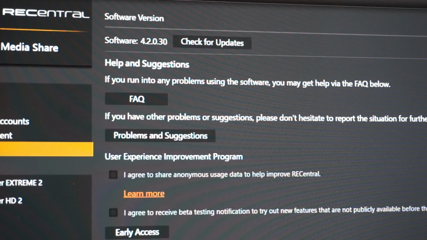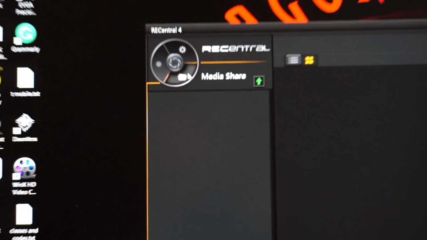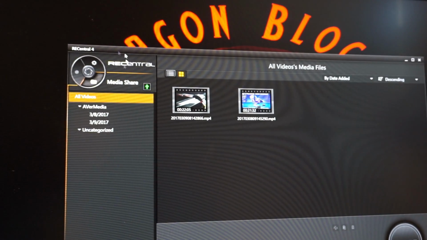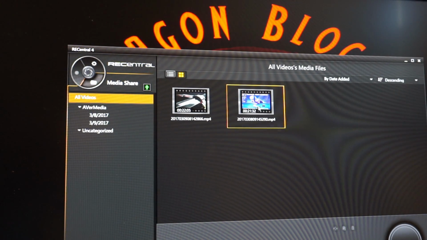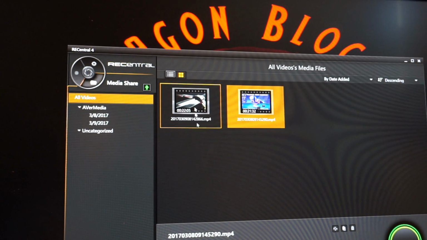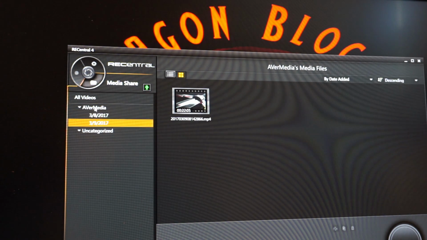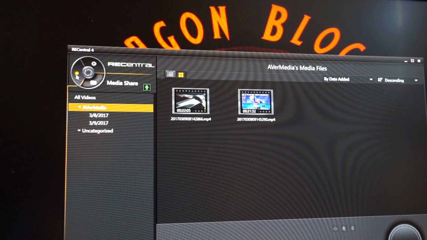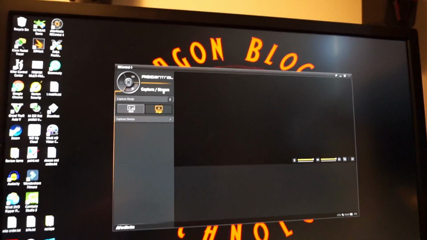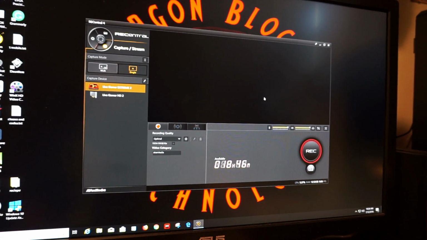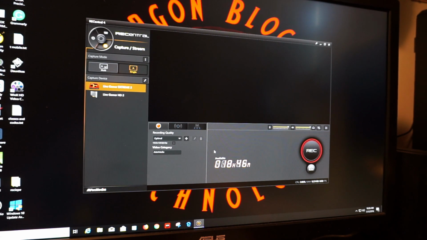If you click the folder over there, there's a folder, if you guys can see it. You'll see that I actually have a couple videos already in here. I believe this would be one that I already captured off the other device. And then you have another one that's already pre-installed just to show you, I believe. Actually, it looks like I recorded both of them. Then you can click here if you want to record. We'll zoom back out. I apologize, I'm doing this with my camera on me.